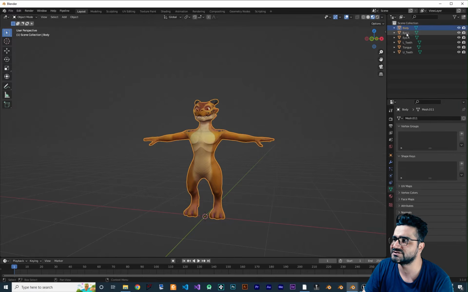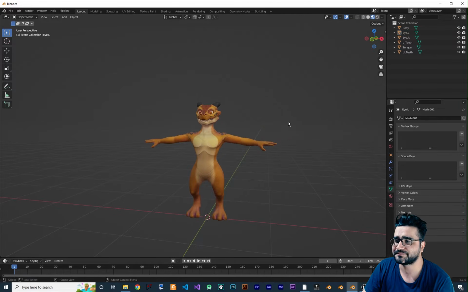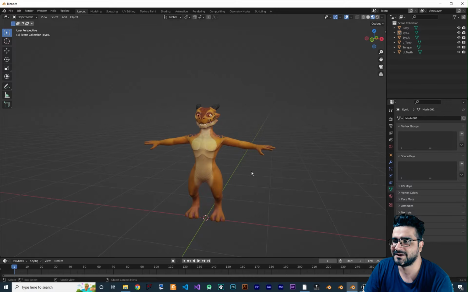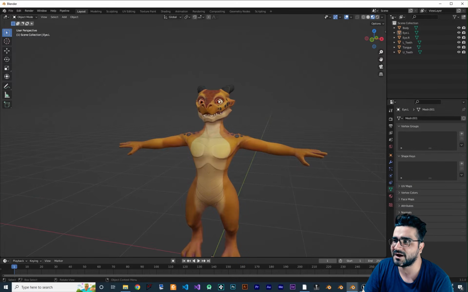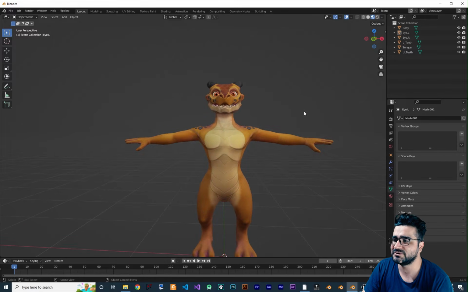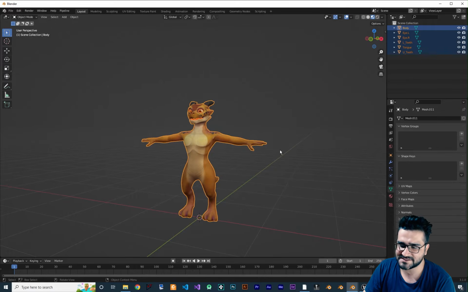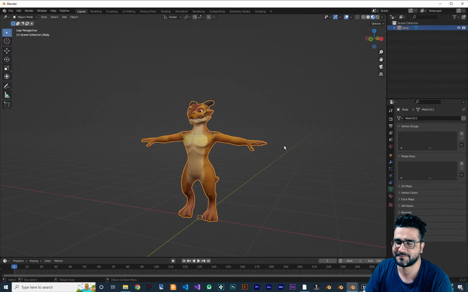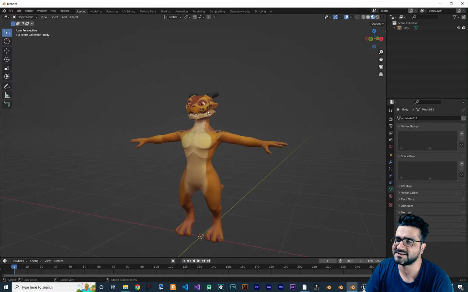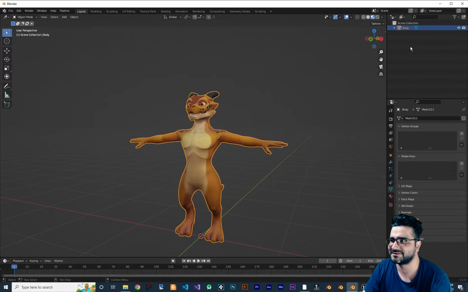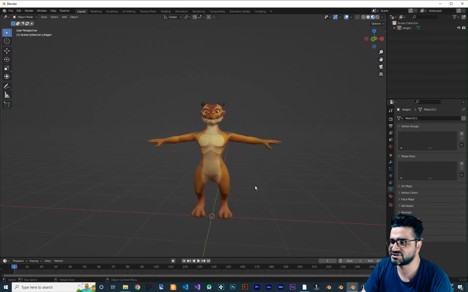First way to do it, you can just use it like this. But if you want to be more organized, because for example you want to animate eyes as well, it's better to be separated. But you can select all of them with A. You can see I did select all of them like this, and you can hold Control and hit J, and all of them will be just one object. But if you want to animate eyes, animate the mouth, and all of that, you don't need to do this at all, okay? I want to rename this to Dragon, and know that all of them is just one object.